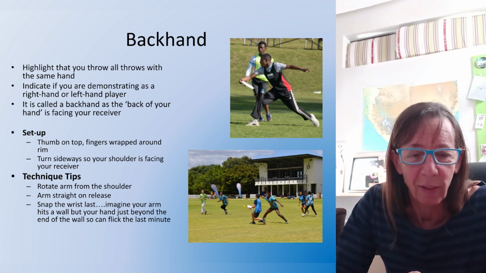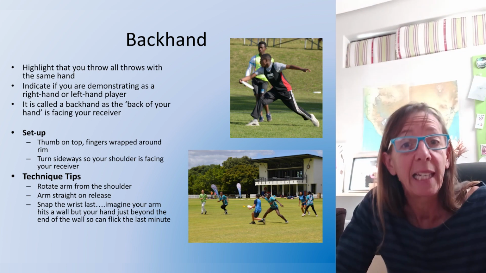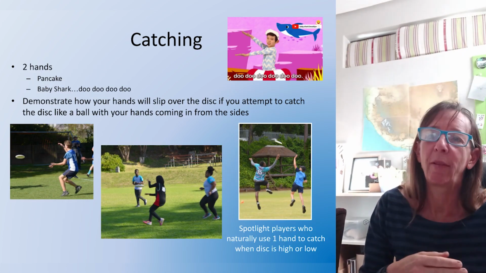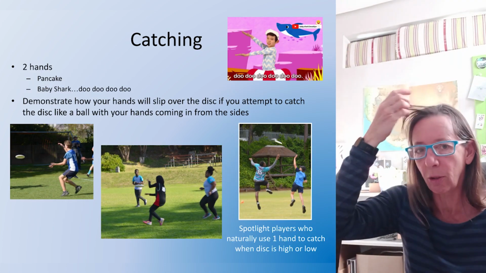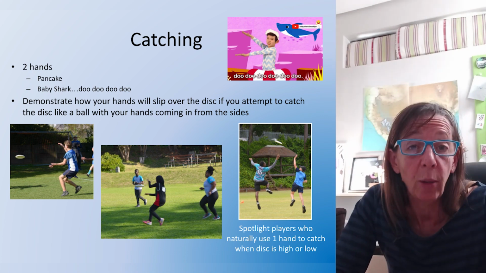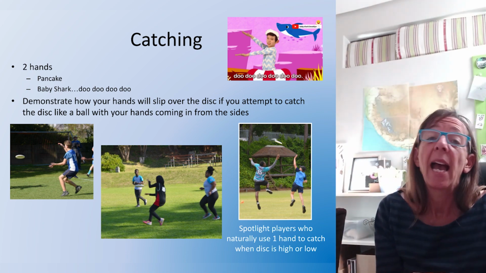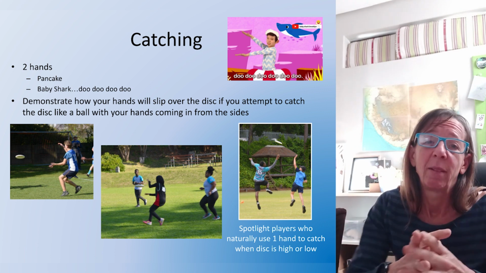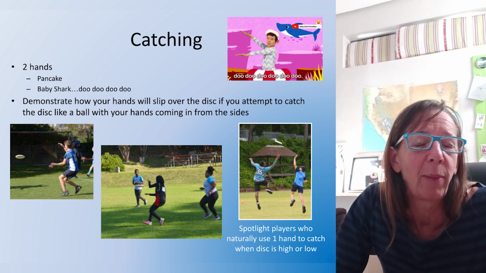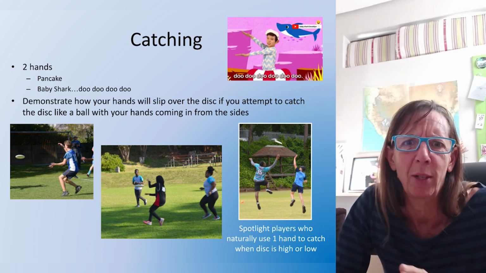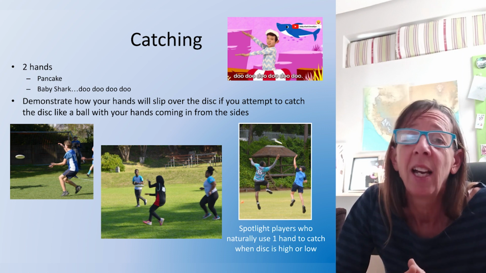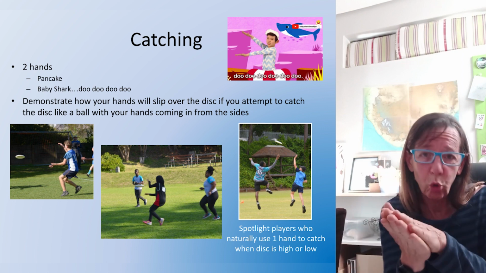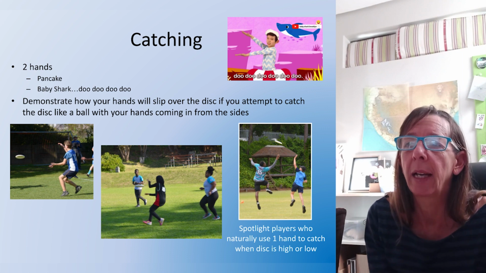Oops, I always forget this. And the second most important thing is catching. And actually you'll have this when you do a throw and somebody drops it, and you say, remind yourself to use two hands with the catch, pancake, and baby shark. It's maybe not so trendy now, but back a few years ago when I was coaching, baby shark was all the rage with the meme and the song. So we just baby shark it and catch it, and they all seem to remember that.